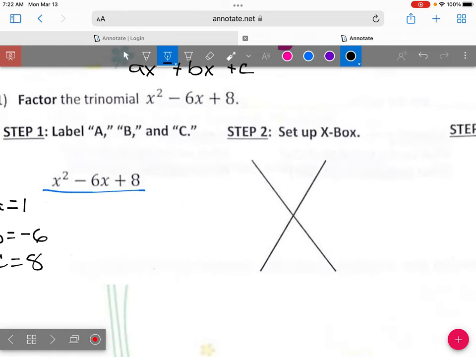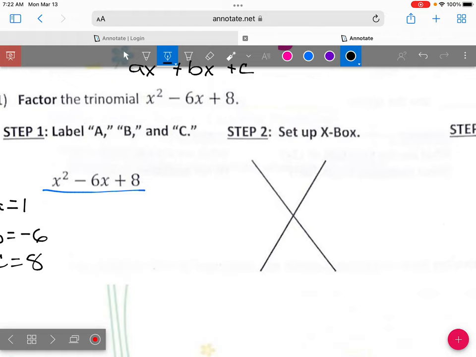There are other ways of factoring than the X in box. There's a split the middle, there's a bottoms up, there's a factoring by grouping. There are several different ways to do it. I feel like the X in box covers a lot of the pieces. If you use the other methods, you wind up with the same pieces as X in box. X in box is very visually easy to follow, even if you're using another method. So I tend to use X in box. It's also the one we tend to teach most in Algebra 1. But if you prefer to use another method, I am not going to make you switch to the X in box. As long as you can factor, we're all right.